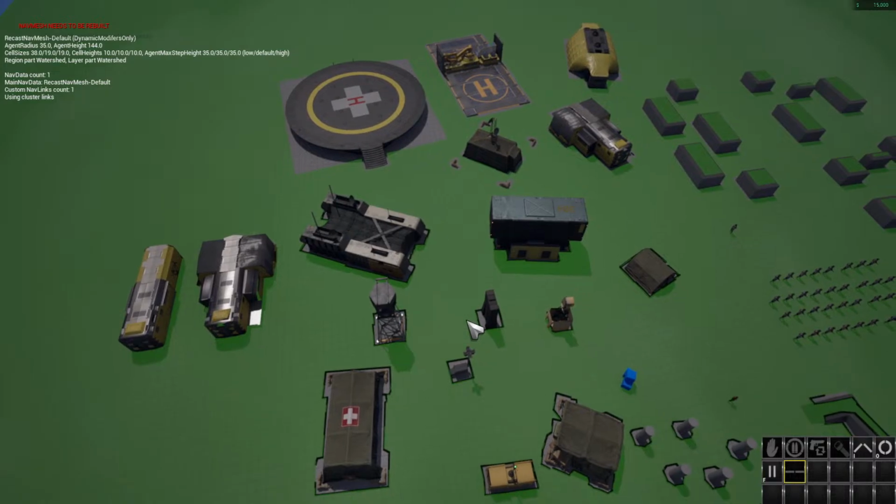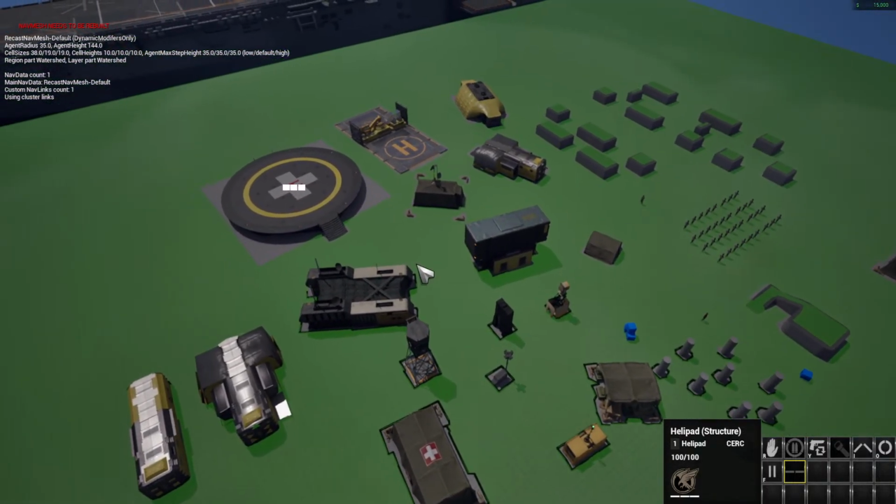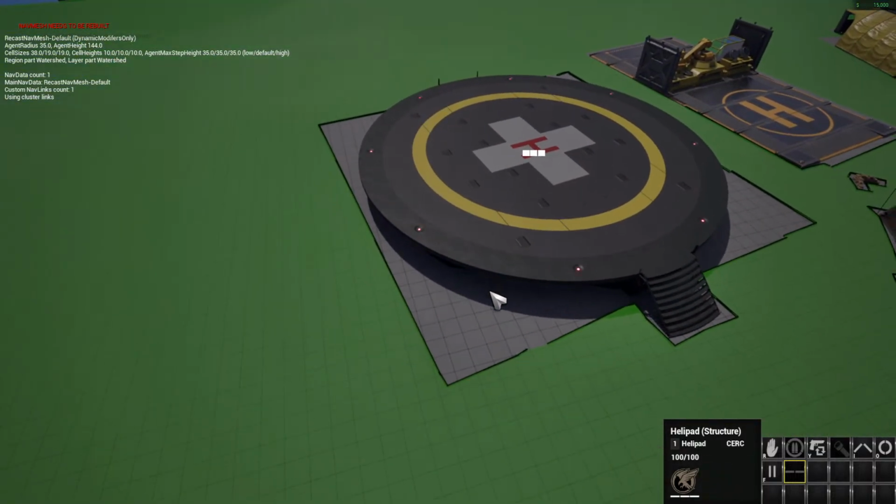That's a point of contention that we're still trying to figure out. Can we get a sphere? Is the sphere going to mess up the ability for units to walk on there? Because a sphere you can't walk on. You can walk on a box, you can't walk on a sphere. So I have to do some research. Me and Dimitri have to go back and forth, because I know that's been a huge complaint: the size of the helipad.